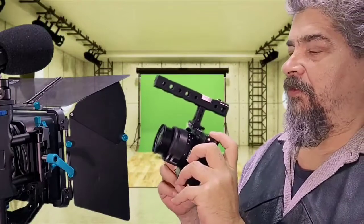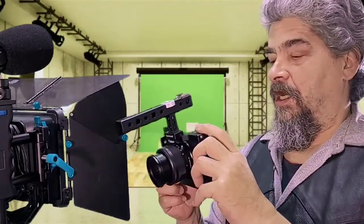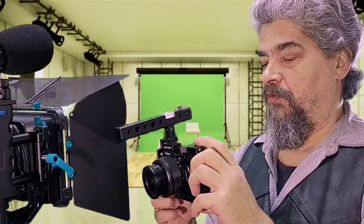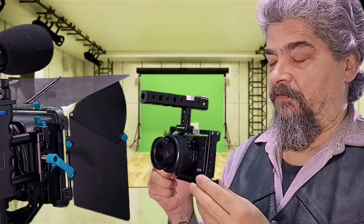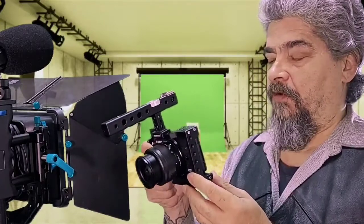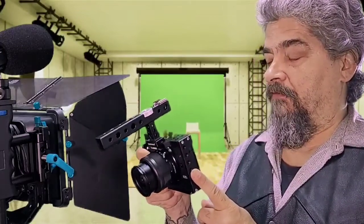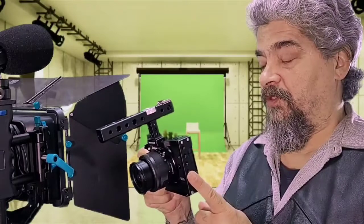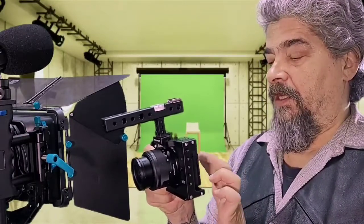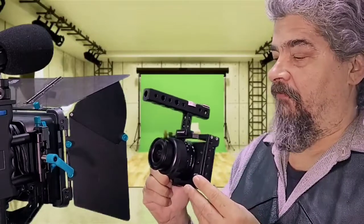For around $500 US, or maybe even less, I think this is an incredible value. Like I say, it shoots raw images for photographs. For video, this actually does 4K. It does it in 24 frames per second for the 4K video, but it also does high def, and it shoots 60 frames per second or 30 frames per second in high def. I wish that it would have done a slower video rate at say 24 frames per second in the high def mode. But you know, you can't have everything.